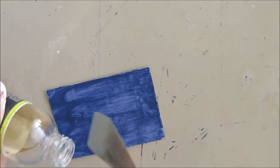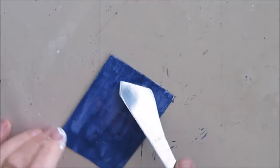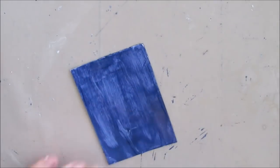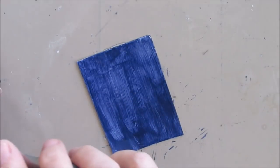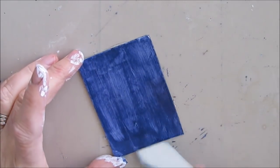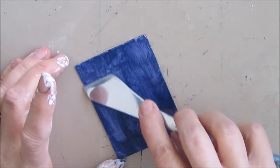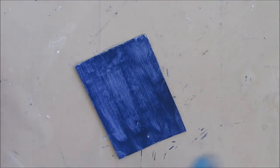Now I'm going to attempt to get some crackle, and I have Delta crackle. Now I've had great success with this, and I've had great failures with this. It's fairly unpredictable, and as I do these mini projects, I want to figure out exactly why. I'm thinking, does it matter how thick or thin you put it on? Does it matter on the paint? I've never done it with this cheaper paint. Does that matter? We'll have some of our answers as the video progresses.